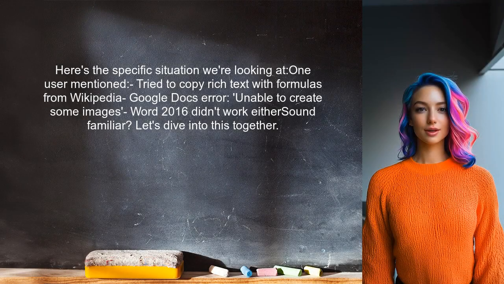Here's the specific situation we're looking at. One user mentioned that they tried to copy a rich text with formulas from Wikipedia, but Google Docs displayed an error saying, "Unable to create some images." They also tried using Word 2016, but it didn't work either. Sound familiar? Let's dive into this together.